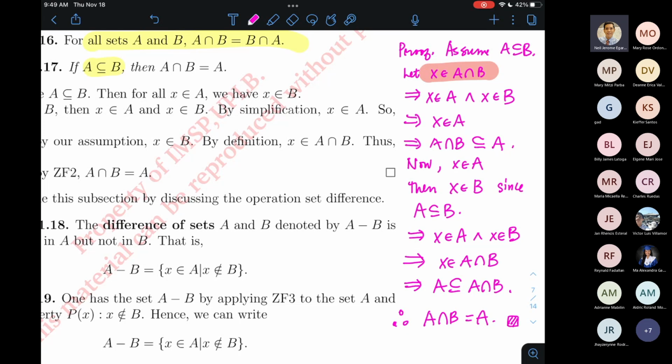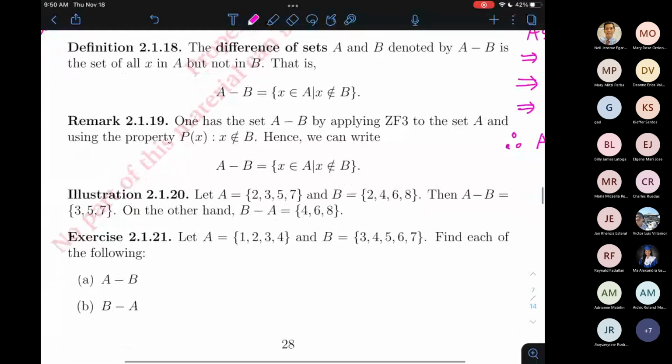Okay. Now, let's see. Okay, conclusion na pala to ng section 2.1. Definition 18, pangatlong set operation natin ay yung set difference. Okay? The set difference of A and B denoted by A minus B. So dito sa Vortex, ang ginamit niya ay yung usual minus. Pero usually, ang notation ko sa A minus B ay A backslash B. Okay? So kaya minsan pagka handwritten ko yung solution, makikita nyo ay yung backslash instead na minus.